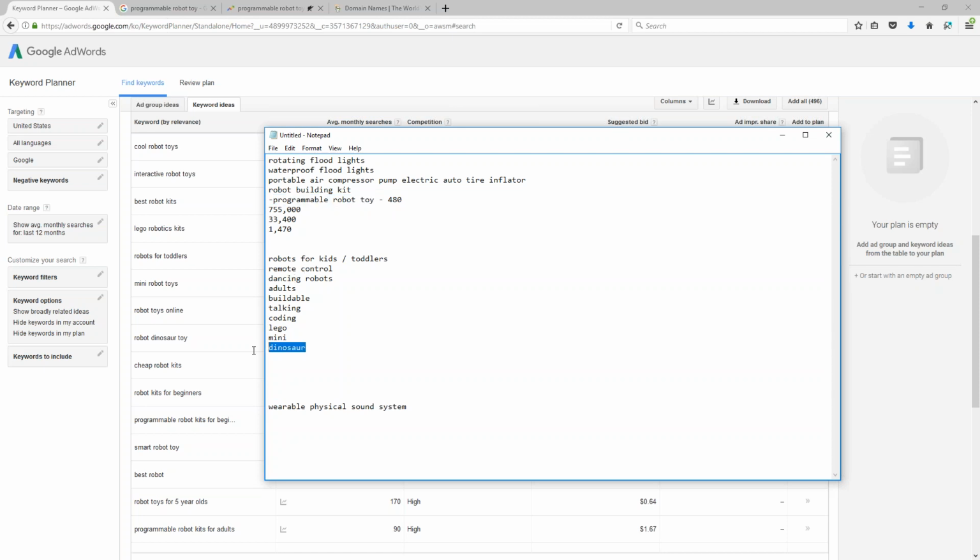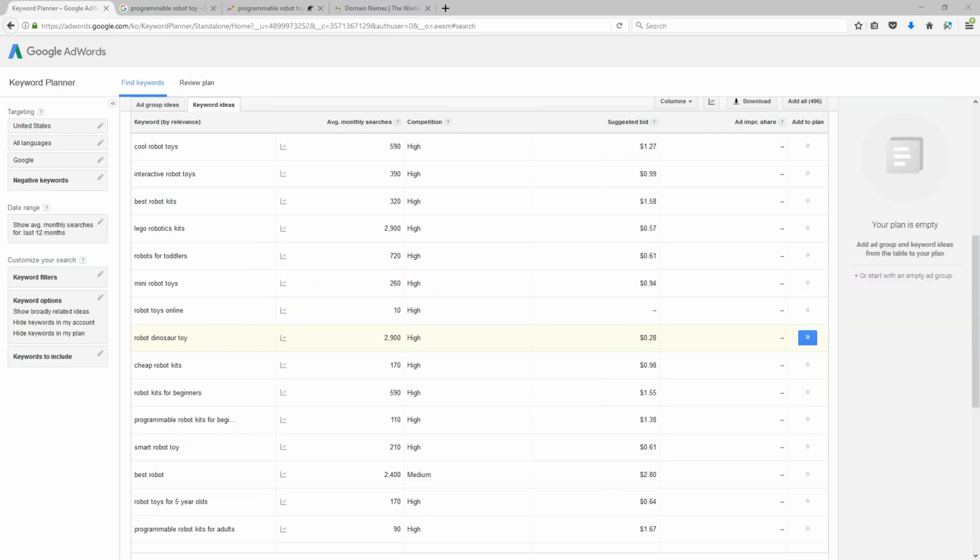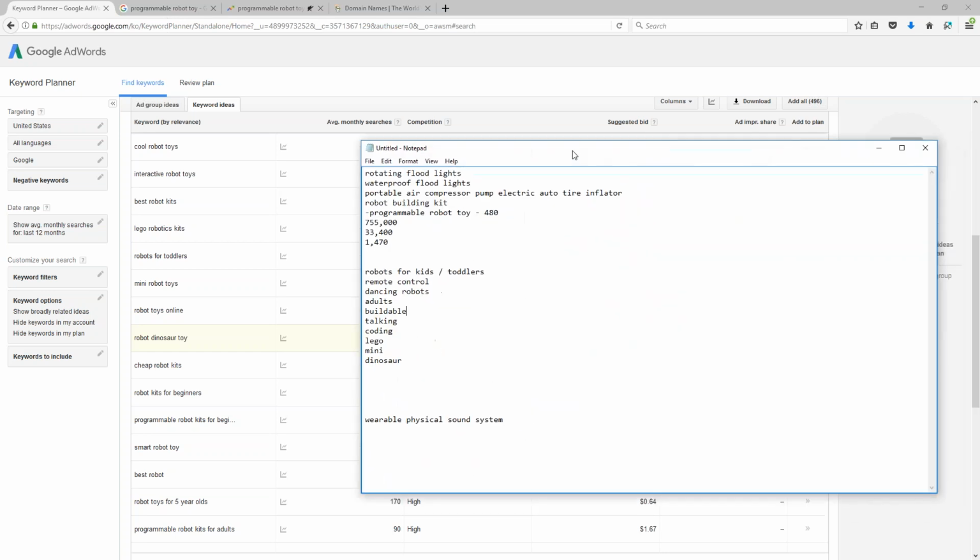This way, if I build a page about programmable dinosaur robots, about mini programmable robots, about Lego programmable robots, I cover a lot of different aspects of this entire product niche. I'm covering a lot of different keyword phrases. I'm giving myself something different to write about on each of these pages. And most importantly, I'm giving myself different products that I can feasibly promote. So I'm not just limited to promoting one specific programmable robot toy. I can have a bunch of different ones that I target.